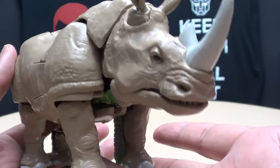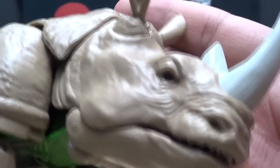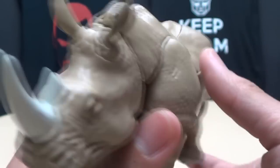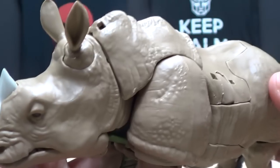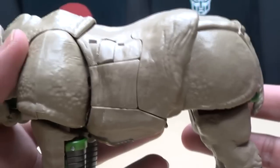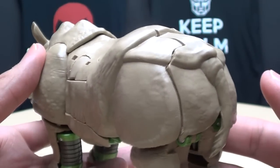I mean, this is a really good-looking rhino. Very nicely done. You got some nice details there. Got the eyes painted in. Looks really, really nice. It looks like rhino flesh. And since I've never been that close to a rhino, I'm assuming this is what rhino flesh looks like. Just making an assumption here. I'm sorry to all the rhino enthusiasts that may be out there.